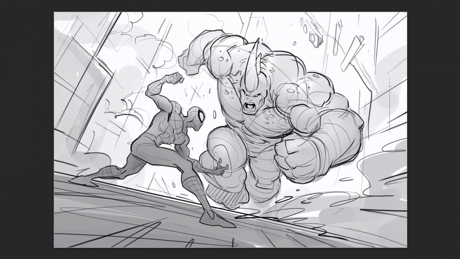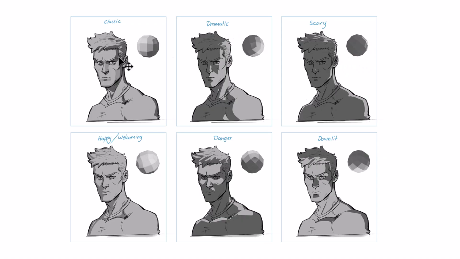Let's mess around with this effect here. So I've actually got that ball sphere up here. You can see I'm going to use that as our light source example. I feel like this kind of shading would really make Rhino here look very dramatic and a little more intimidating as well, and that's the kind of effect that we want. It's a shame that my line work isn't cleaned up here. I would have loved to work on this in much cleaner circumstances, but it's still at that rough stage, but it'll do.